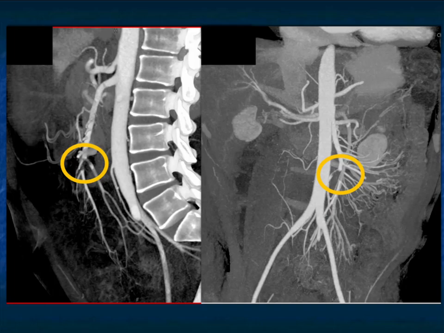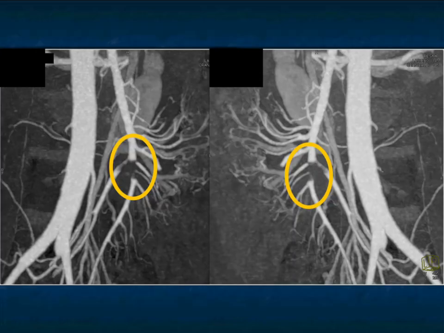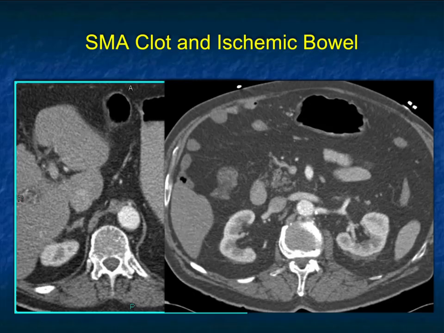You can see here with the circles that it is occluded, and you can make the diagnosis of potential ischemic bowel due to embolic phenomena. And again, rotating the images, here are the MIP images, showing you the large thrombus and the importance of being able to recognize this. Knowing the vessel proximally looks really good, the first 6-7 centimeters of the SMA looks pristine, there's not even any plaque in this case. But look at the extent of that embolic phenomena, which led to the thrombus in the patient's SMA.